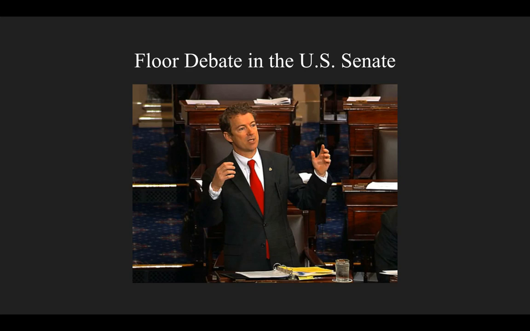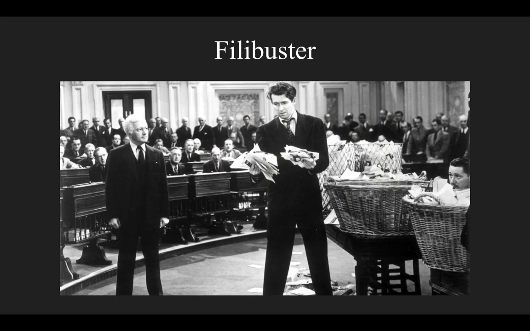Some senators in the minority actually employ a stalling tactic where they seek to delay or prevent Senate action on a measure, which is known as a filibuster. Now, a filibuster is an attempt by a senator to so monopolize the Senate floor and its time that the Senate must either drop the bill or change it in some manner that might be acceptable to the minority group.